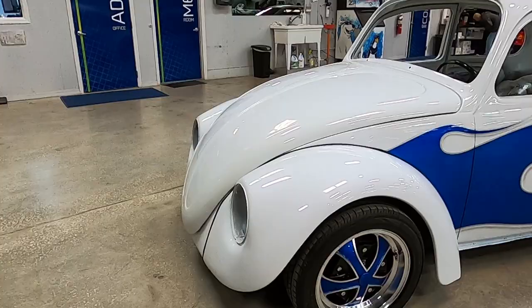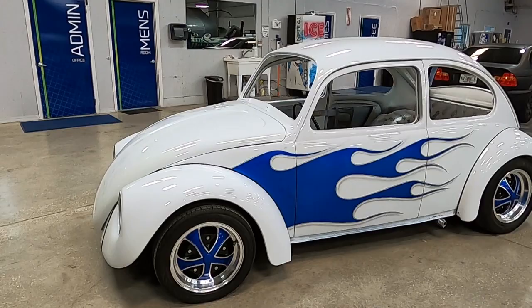But I've also removed everything that makes this thing a special 67. So no door handles, no bumpers, everything that made this a 67 is gone. So probably people are gonna be upset. Yeah, so it's more of a unique 67 now.